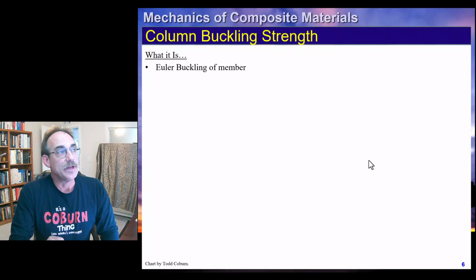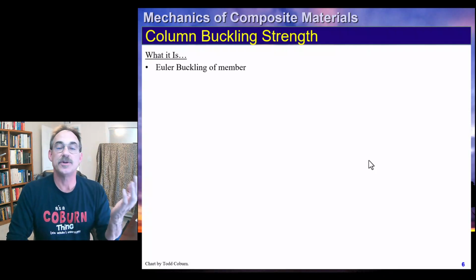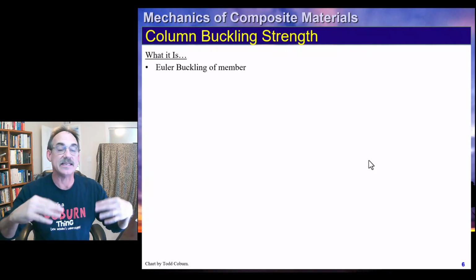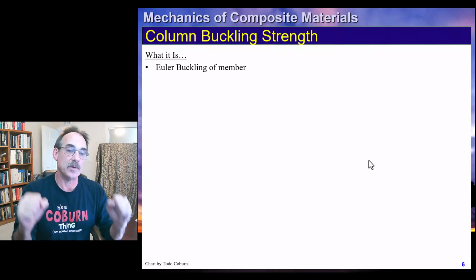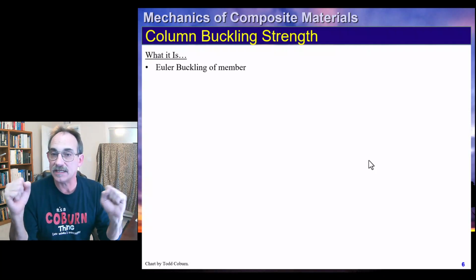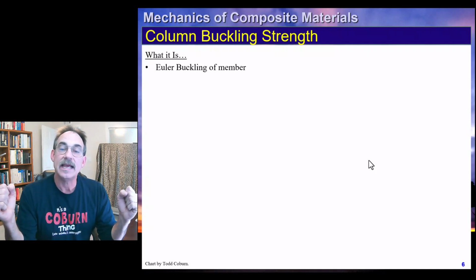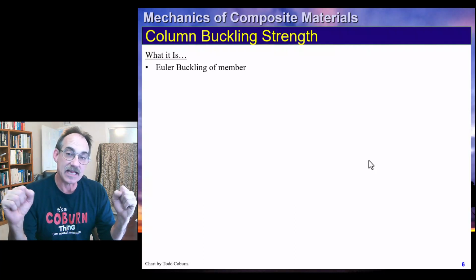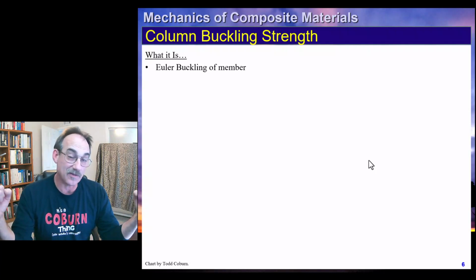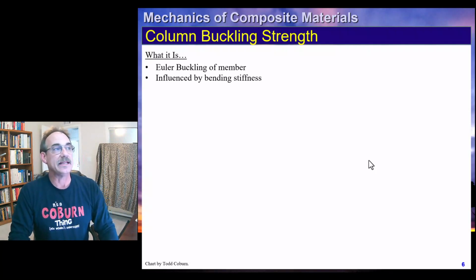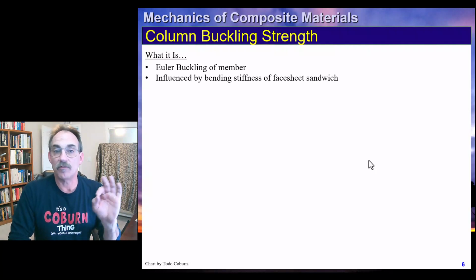Our next failure mode is column buckling strength. Now, this is one that we've been dealing with since our first structures class. This is analogous to Euler buckling. We look at the overall member and it goes into a buckle shape. The entire thing does. This is common when we have any kind of structural member that has some kind of constraint on the ends, but no constraint in between. And if its bending stiffness is not sufficient, and if its length is long, usually we call these longer columns, then it will buckle. Now, normally we get the Euler buckling allowable for this.